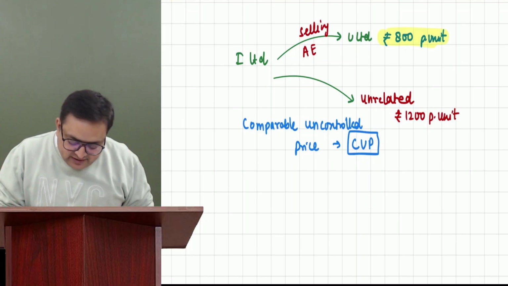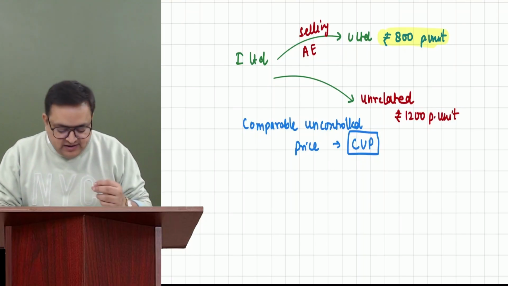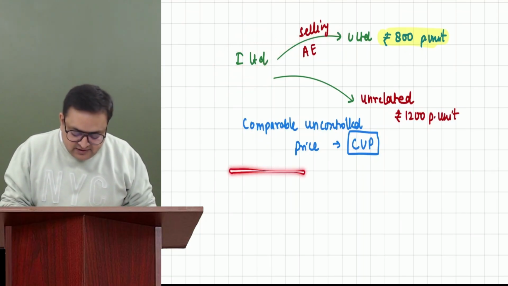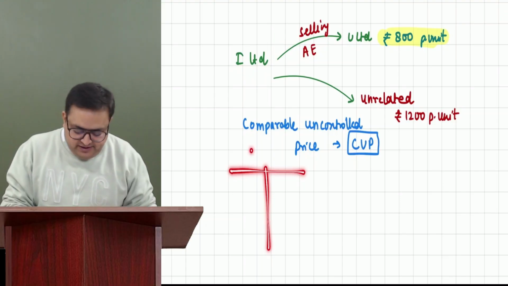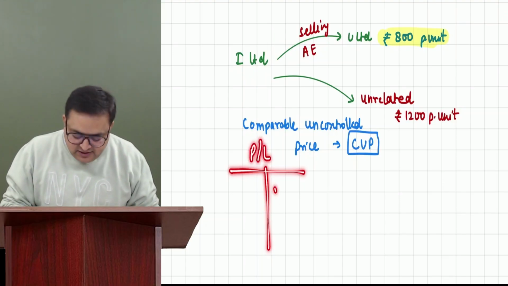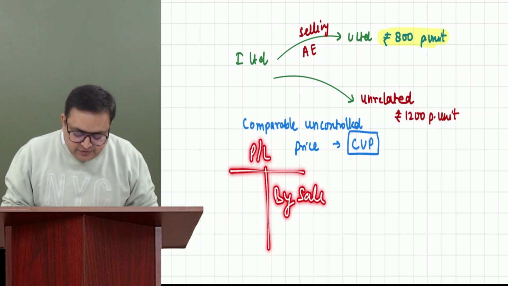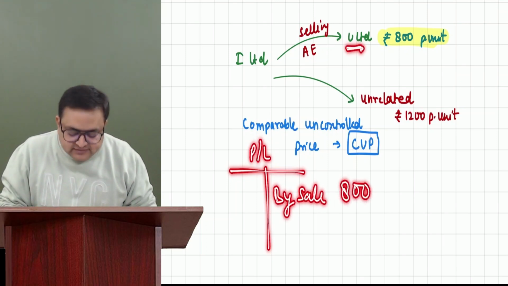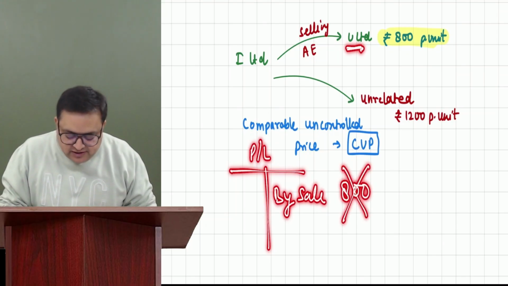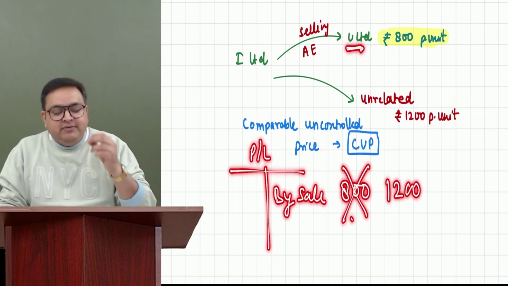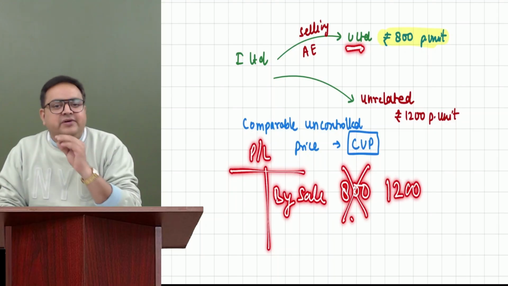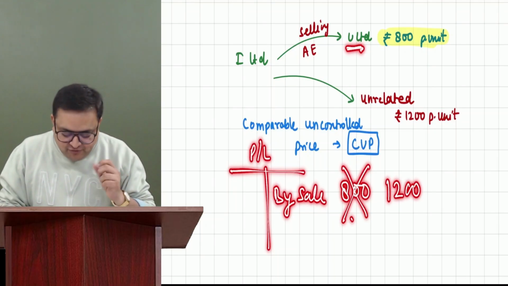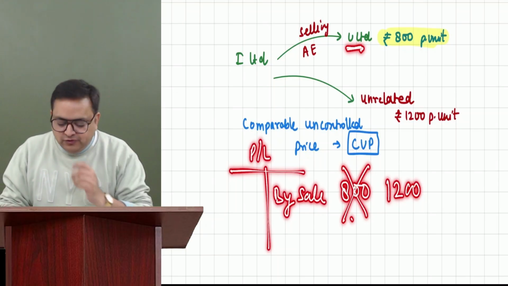While computing, let's say, how much we should add in I Limited's income. Just imagine the P&L account of I Limited, India Limited. Imagine that they might be showing a sale to a related person, an associated person, at 800 rupees, but this is not correct. It should be 1200. So please replace 800 by 1200. How much do you have to add extra? You have to add 400 rupees extra, 400 for every unit which you have transferred to U Limited.